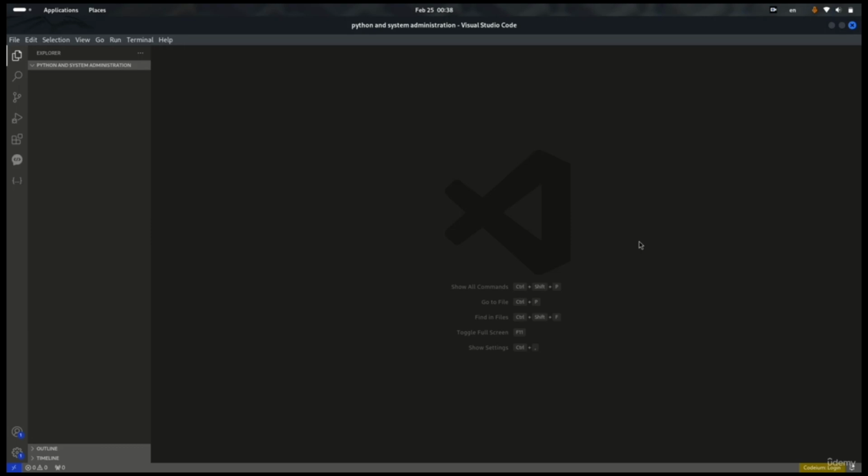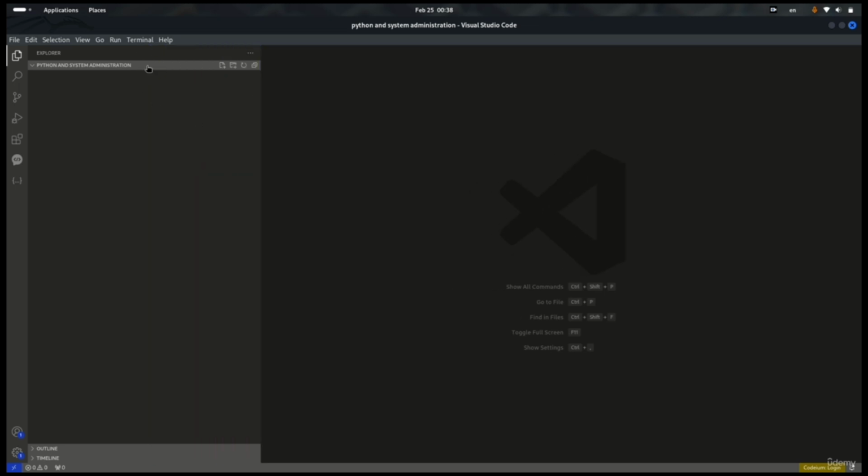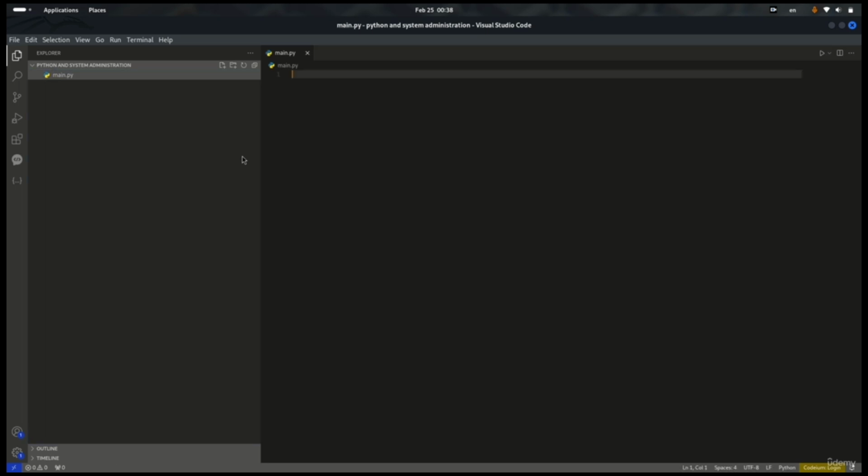We installed the VS Code, or Visual Studio Code, IDE. It is time to go and create this. Okay, let's move a little faster. Here I'm going to create a new file, which is going to be a Python file. I'm going to name it main.py. So how can we create a Python file?